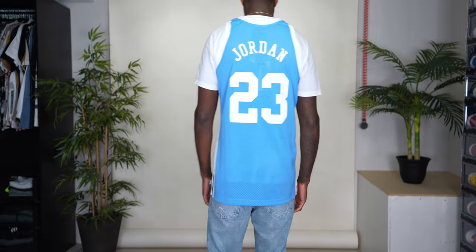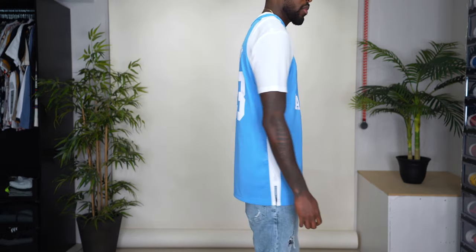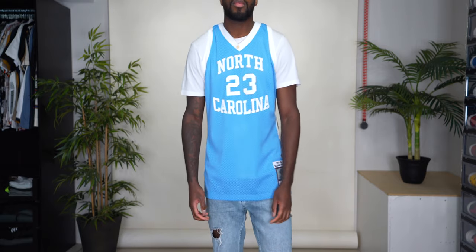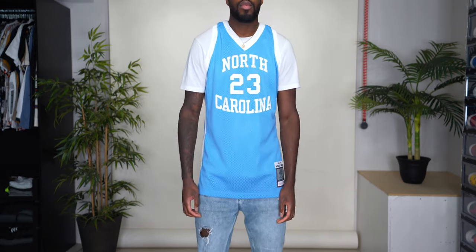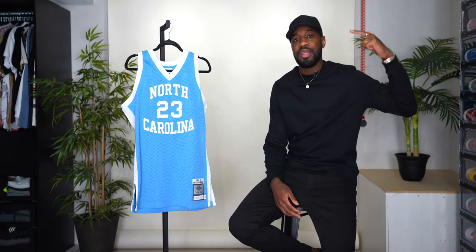So I went to the website, placed the order, and of course I got it. We all know Jordan went to North Carolina — he played three years in college: '81–'82, '82–'83, and '83–'84. This particular jersey is from his last year, the '83–'84 season, and this is the away colorway. All of my jerseys are a size medium. I've always been a Jordan fan, so I always wanted Jordan jerseys. I had the Champion jerseys — still dope retro pieces — but I also wanted that next level of quality. I've tried authentic Champion and authentic Nikes.